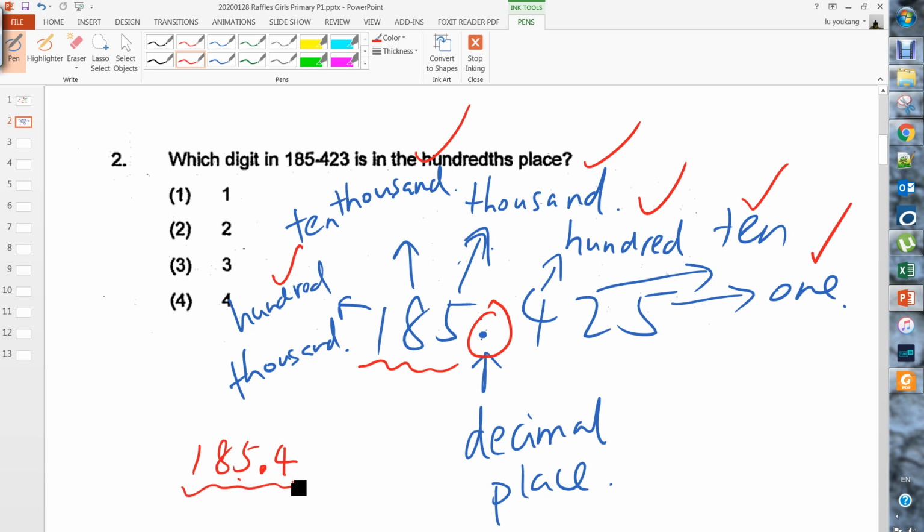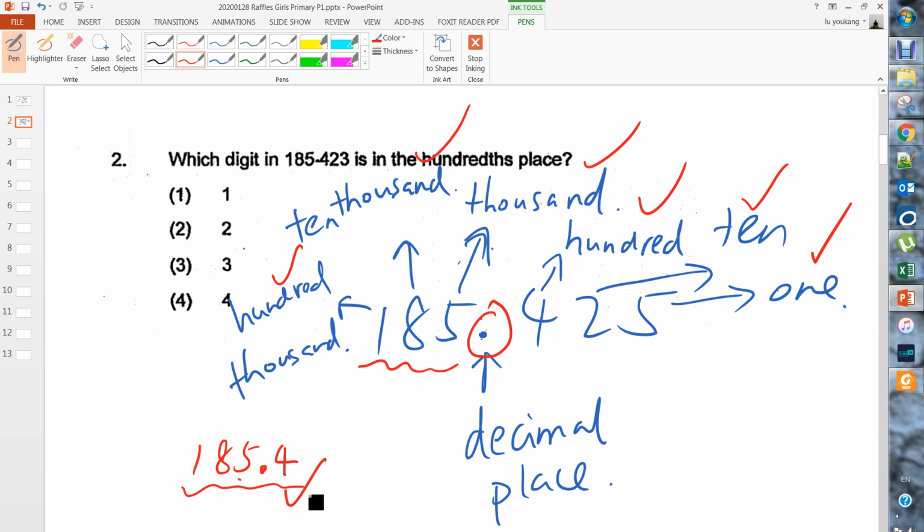So I ask you to tell this number to your mom. What is this number? Come, quick. 185. Huh? This number? But my finger is pointing here, right? I just want to make sure that you can see it well. Okay, so that means there's no problem with the size. So right now, what is this number?